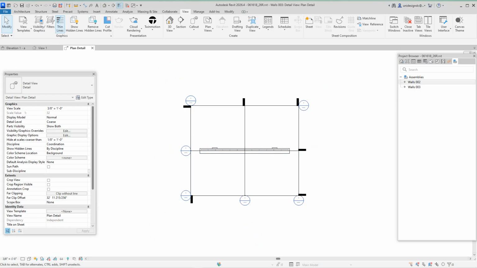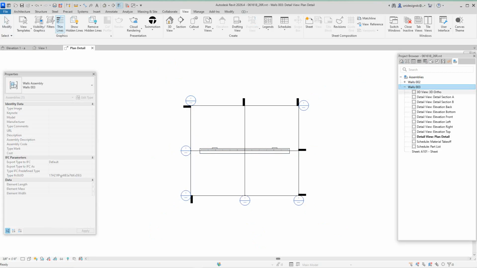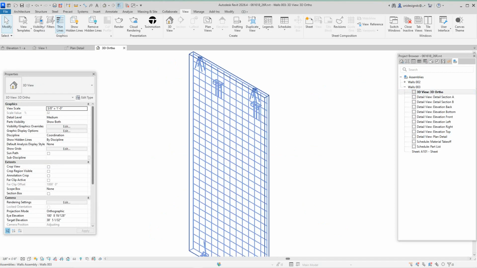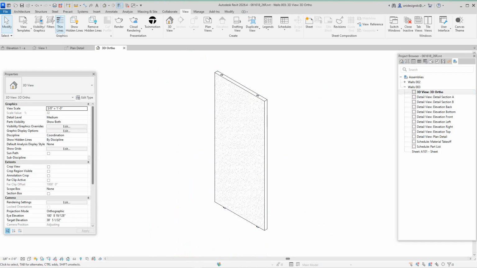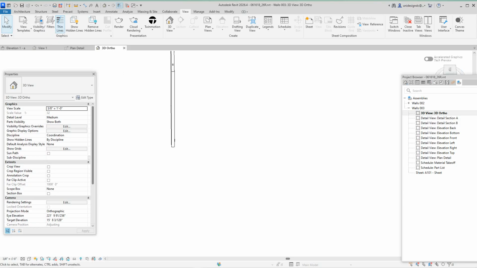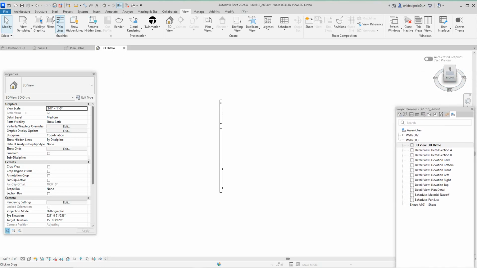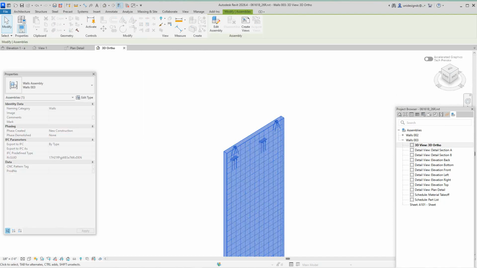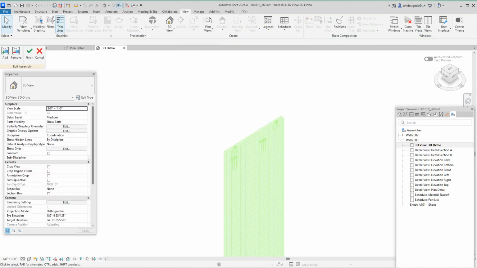So I'm going to go into my views here, and I'm going to go to my 3D ortho view here, and I'm going to select this, and I'm going to go into my edit command here. So I'll select it. I want to edit assembly. And then I want to add something here. So I have the option to add things here. So I'm going to go back into my structure.